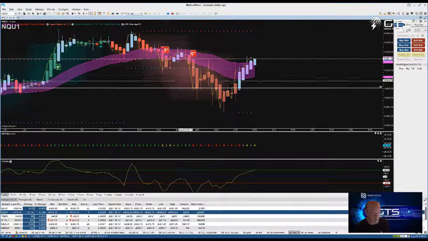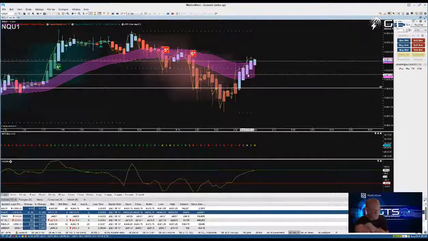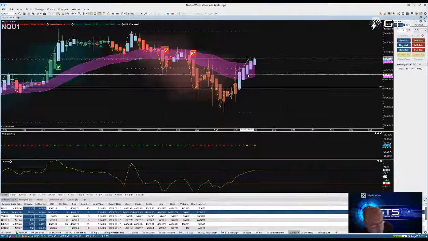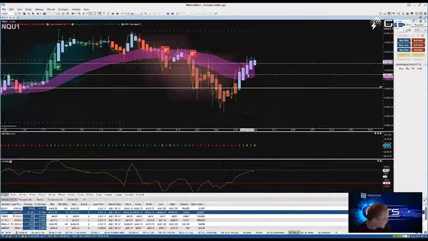We're going to go back and start looking at a few things this morning just to see where we're at. The market's looking good. It's actually running pretty good. We'll get a great open today. That's what I want to see. A beautiful open.